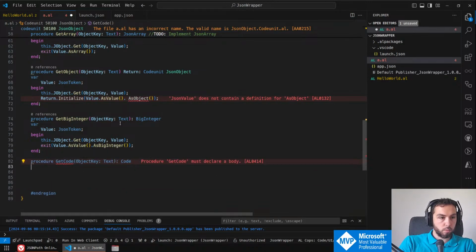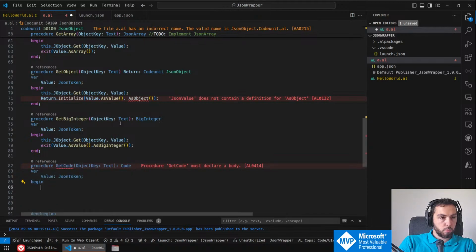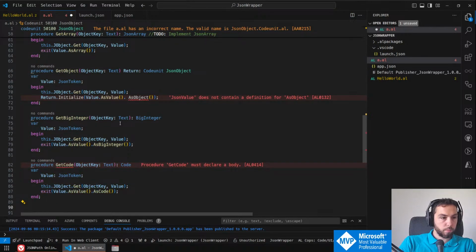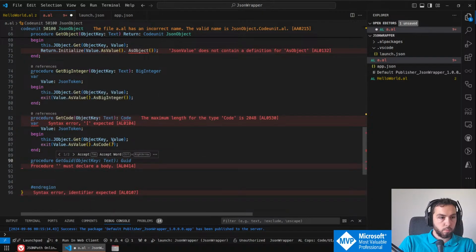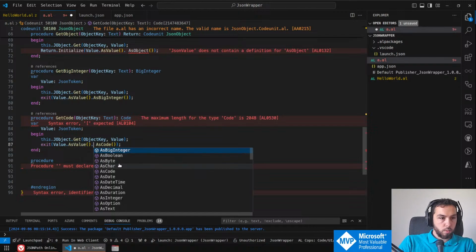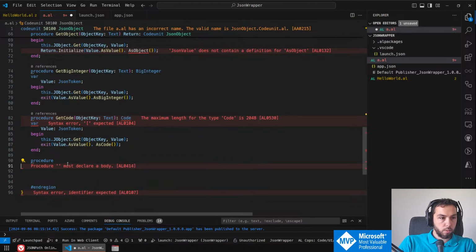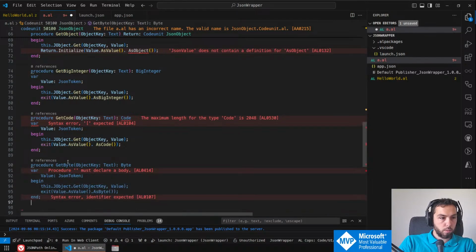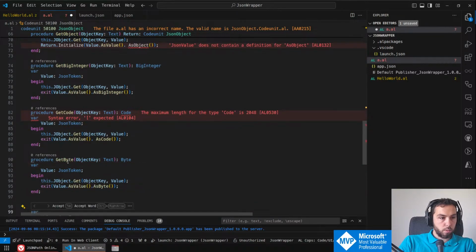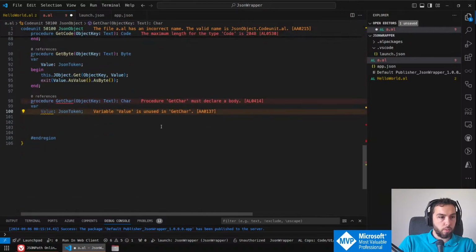Code. Byte char, get byte char. I think with the following functions it will be quite a lot faster because the Copilot will know about the types we are handling.